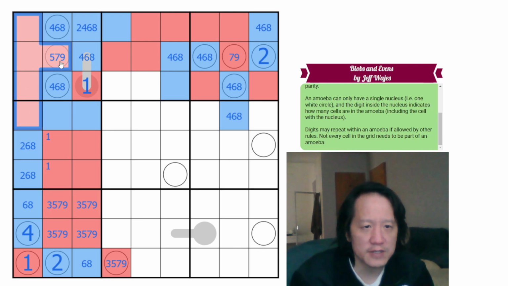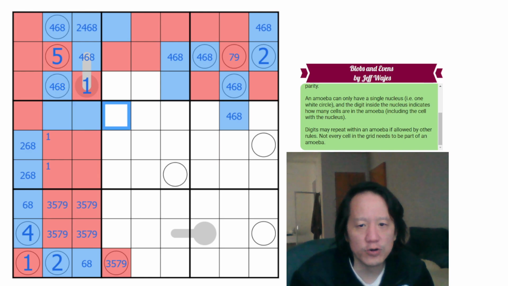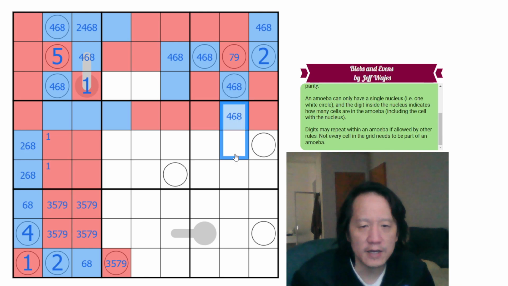This has to be exactly 5. So this is 5. This has to be 4 at least, so therefore it must go out here. We have 4 evens in row 4. So the rest of the row cannot be even, so they have to be odd. So this is odd, and this is odd. Which means this goes to an even. And it has to be at least 4. So therefore this must be even.